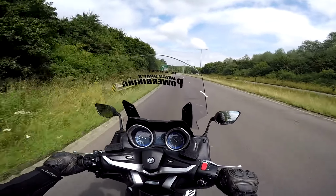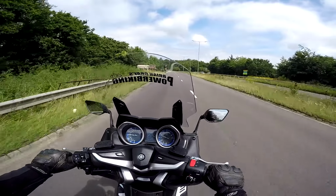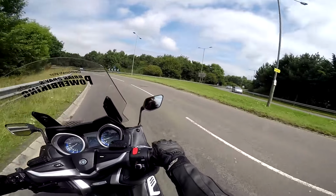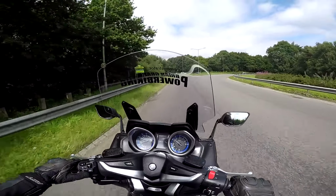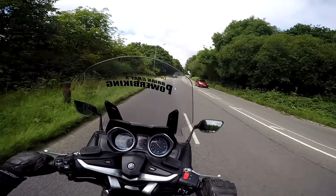Suspension is nice and compliant. The seat is super plush. Riding position is all day long comfortable. It's a very natural and neutral riding position, very much like you're sitting in an armchair. Actually, I can't imagine how you could be more comfortable on a motorcycle. Very impressed with these Yamaha scooters, I have to say.